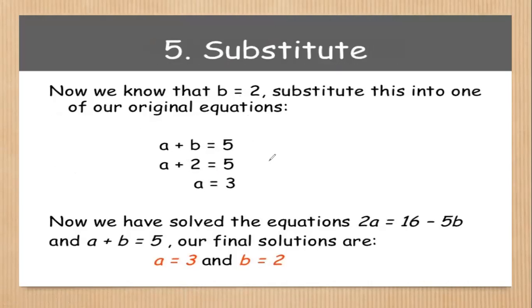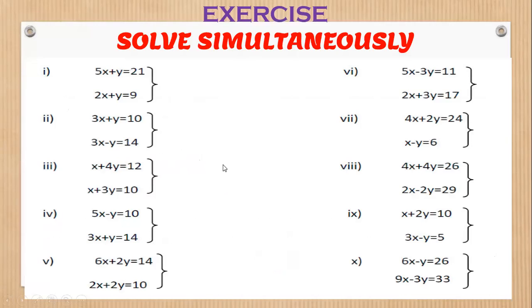So we can now substitute the value of B in any of our 2 equations here to get the value of A. If I substitute in this equation here, B as 2, I'll get A as 3. So you can use any of the 2 equations to get the value of A since you've already got B. And finally, if you check, you realize that the 2 answers of A and B satisfy the 2 equations, meaning that the 2 equations have been solved simultaneously using the elimination method of solving simultaneous equations. So you can also try out solving these equations here by using the simultaneous equation or any of the methods that you know.